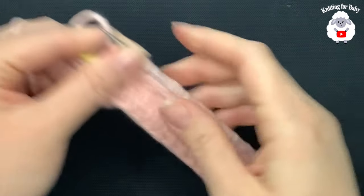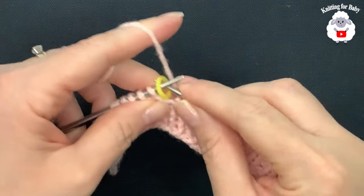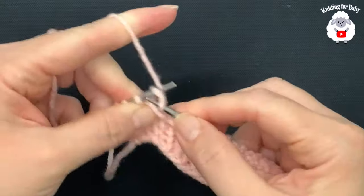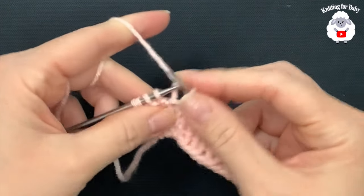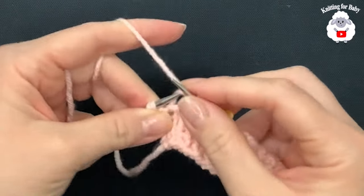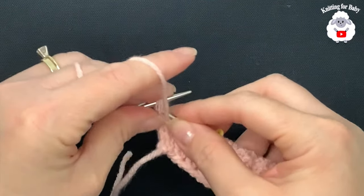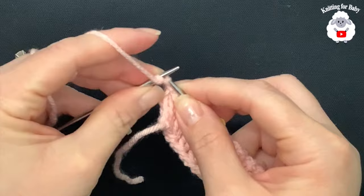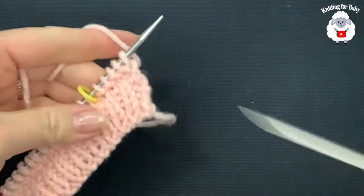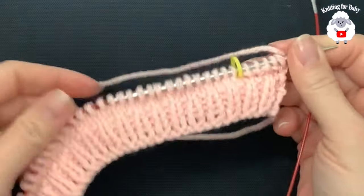Okay, I'm here at the end of this sixth row. Now we're going to pass our stitch marker and we have our last five stitches. We're going to knit four, and then purl the last stitch. And here's the sixth row. Now we're going to turn and here we're going to begin our pattern.